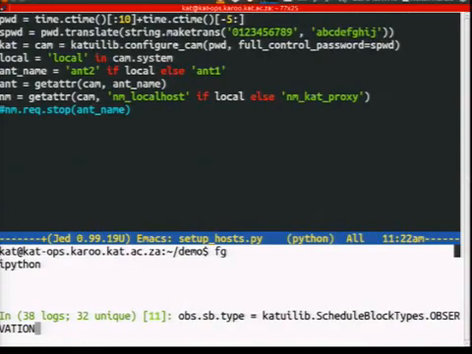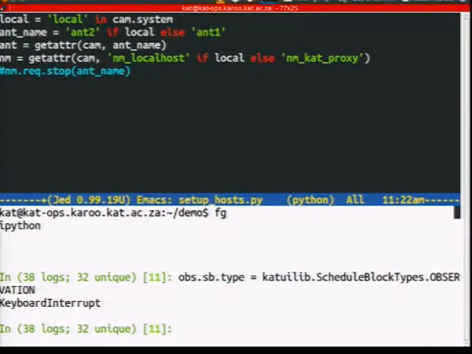Okay. What we're going to do here is, I'm not totally familiar with what this script has done so far, but we're going to find a target in the catalog.